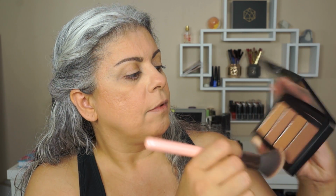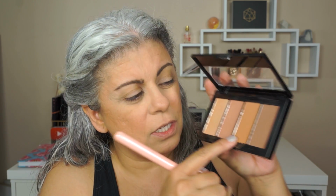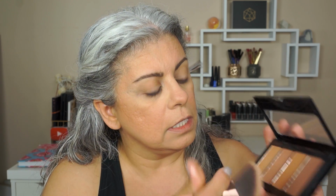I am going to pull some of this color and put it, I think this is actually a highlighter though. Let me see. Yeah, it's kind of actually a little bit of highlighter. It's not those beaming highlights. This one is the lighter one. You see, it has more shine to it, and this one is more wearable if you're going to work, kind of highlighter where you don't want to look like you're wearing a highlighter. It looks like there's little tiny glitters on this, but when I swatch it, I don't even see it.